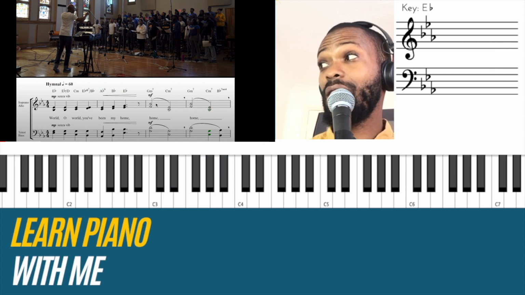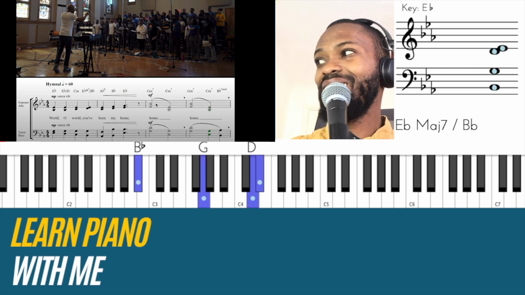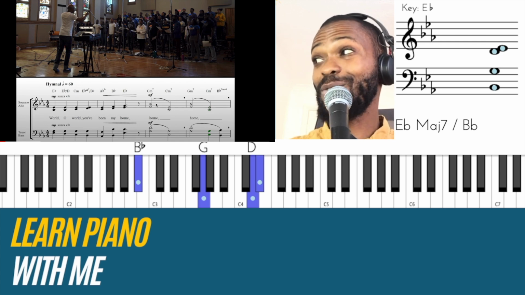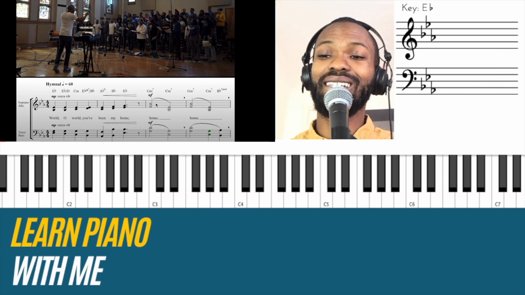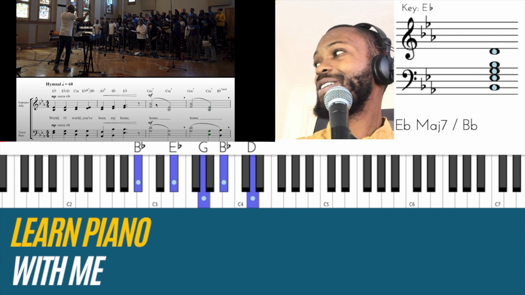Likewise, if you look at the fourth chord, right there. So once again, that E flat major 7 has come back, but in this case, we're going to be looking at it in second inversion. Very interesting, Jacob. Very interesting.